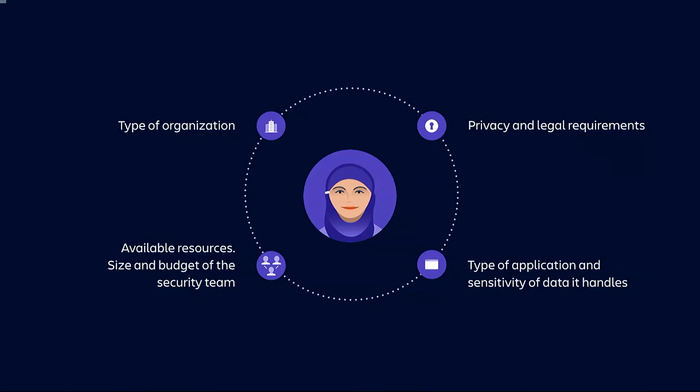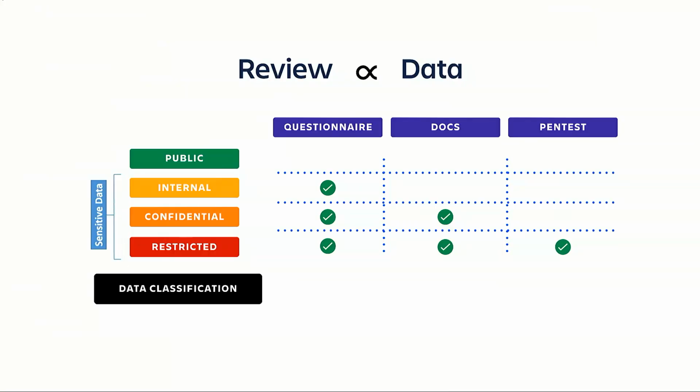But the other side of the equation is you and your product and what use cases you are trying to solve. If you offer an application that handles and stores sensitive data, then you should be expecting a higher rigor of security assessment. And if not, then you might bypass that entirely, who knows? I just want to double click a little bit into this notion of data and the proportionality between the rigor of a security review and data sensitivity.